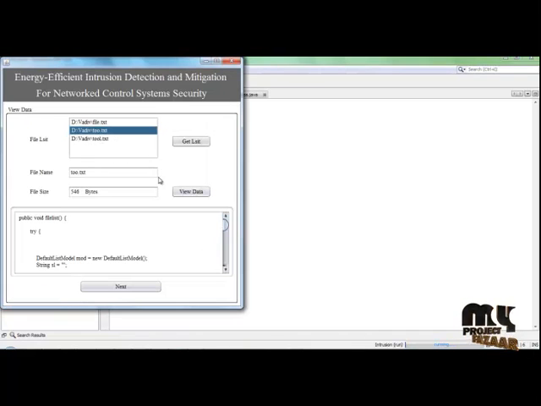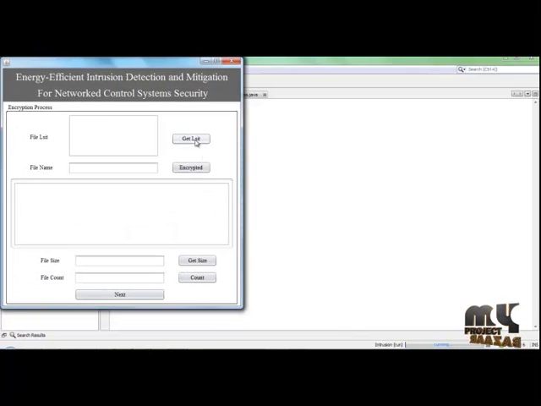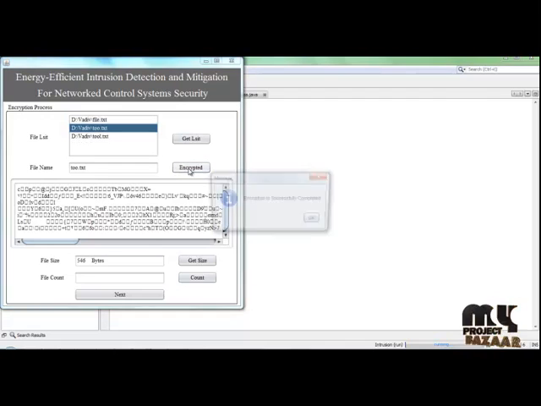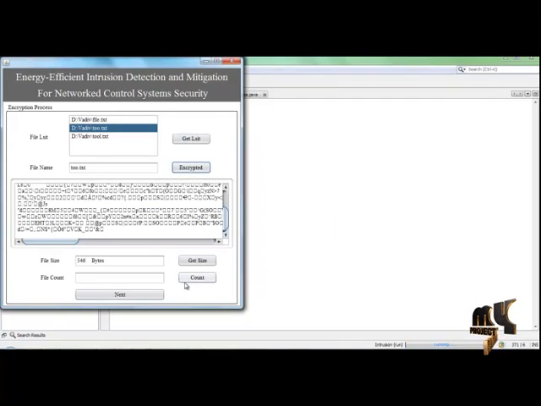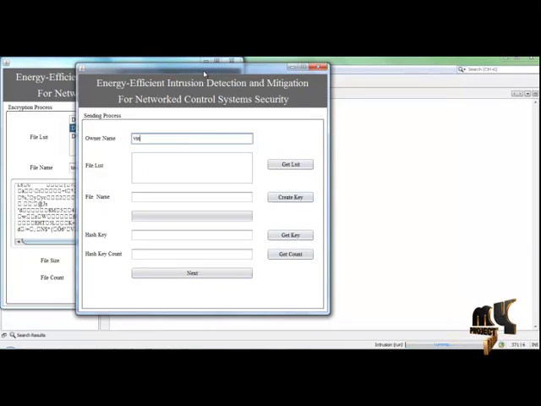Then click the next file. Remove the content changes and then click next. Now we get the encryption process. First click the encrypted file. The file is encrypted, and then the second file is encrypted. So these are the file changes, and the encrypted file count is only 2. One file is missing. That file was corrupted during the transaction, going from one node to another node.